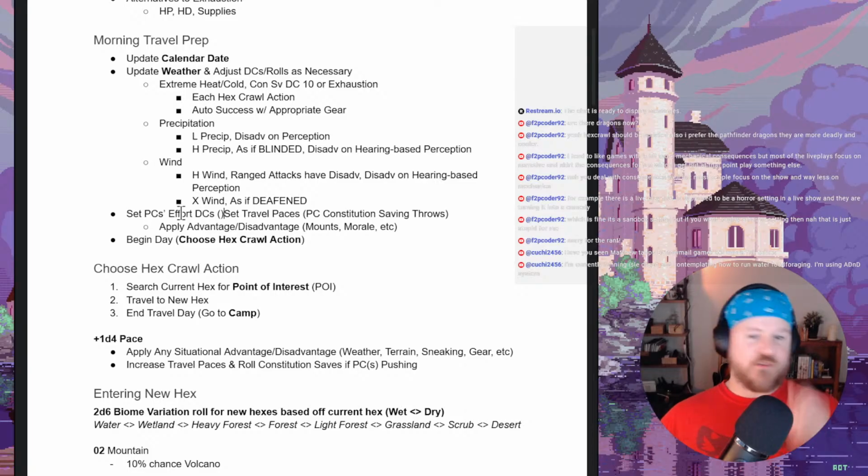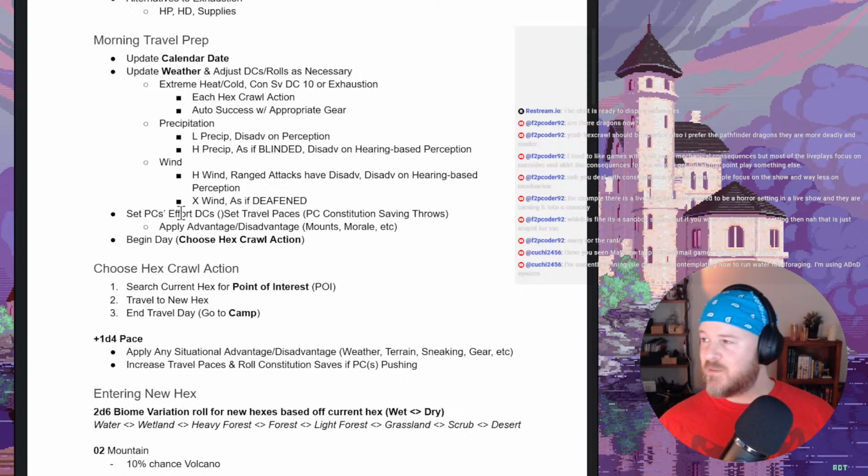So when I first brought this, I thought that they would make a saving throw. But the problem is that I realized really quickly once I started running it at the table that for every time that somebody rolled really, really well on Constitution saving throws, somebody would roll real bad. And you don't get a lot of hex crawling done when somebody rolls like a 2 on the die and they have a DC of like 5 and their bonus to con saves is like +1.